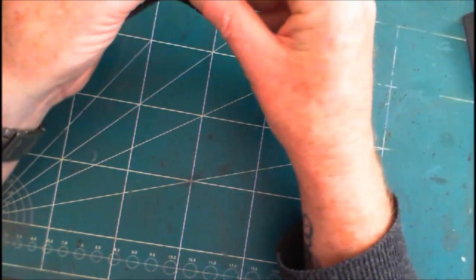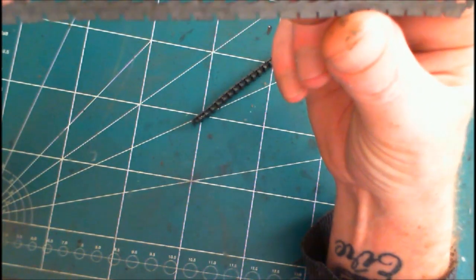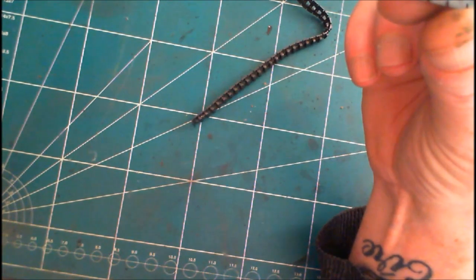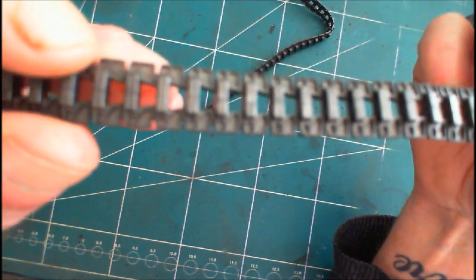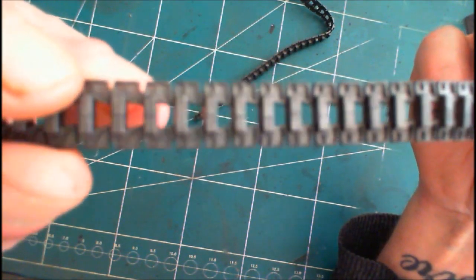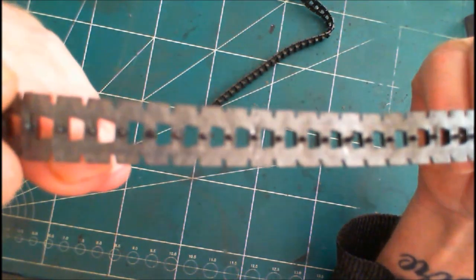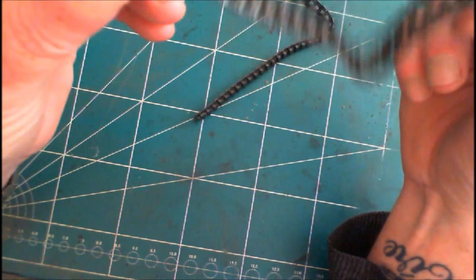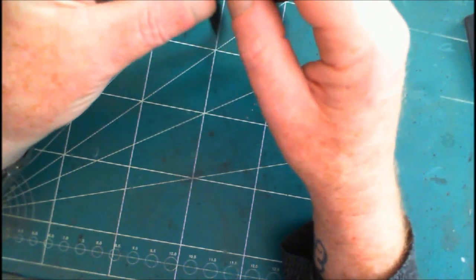We've got our rubber tracks. Two tracks, with fake detail on the inside, which is a pity. I do like having a bit of detail on the inside. And there's detail on the outside. Again, not bad at all. But I do not like the fact that there's no detail on the inside. I'd like to see at least some lines, just to show the breaks between each of the tracks. So we've got two tracks.